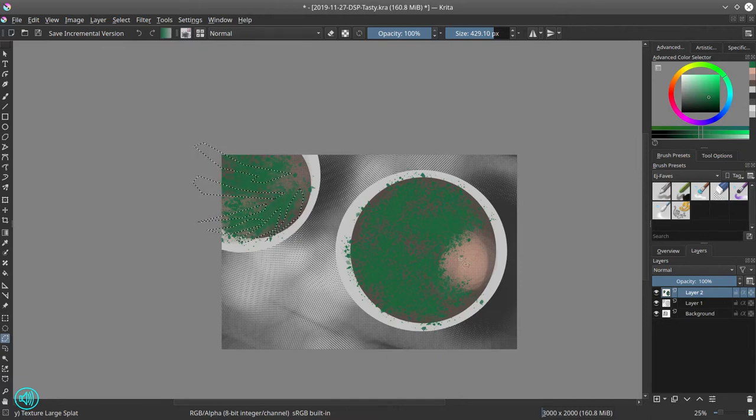I was using a reference for this particular image, multiple references in fact. The main reference I used, I basically copied the lighting scheme, the spoon, and the placement of the plates. But when it comes to the food, I heavily relied on other references. And actually, I think the background is slightly different from the original photo too. I cannot for the life of me remember where the reference was.